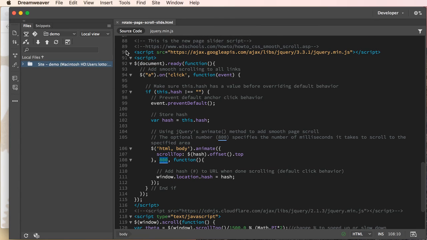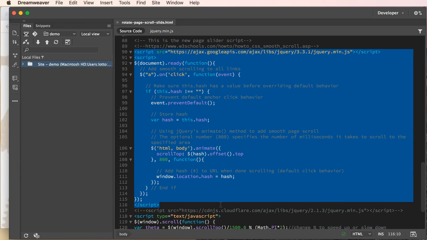All you have to do is take this script right here, and you can paste this into any page you're working on, and the page will now do a scrolling slide instead of a jump. And again, just make sure that if you have other libraries inside, you only need one library.